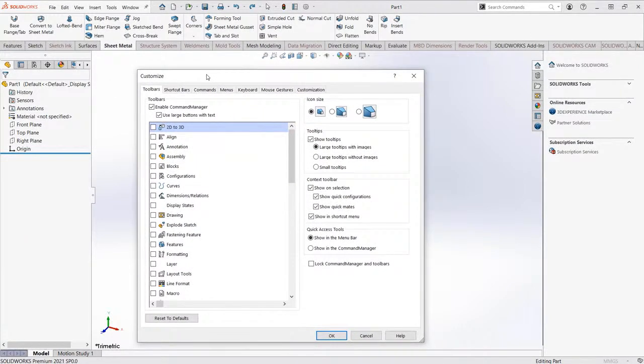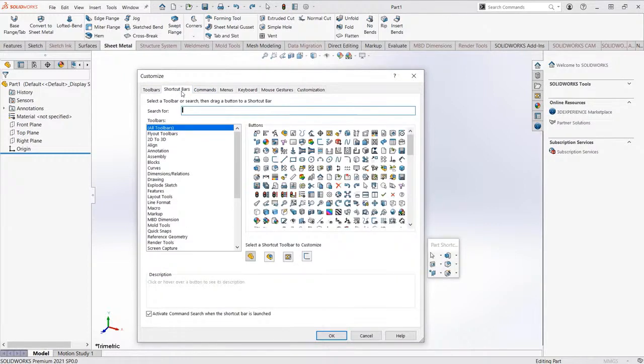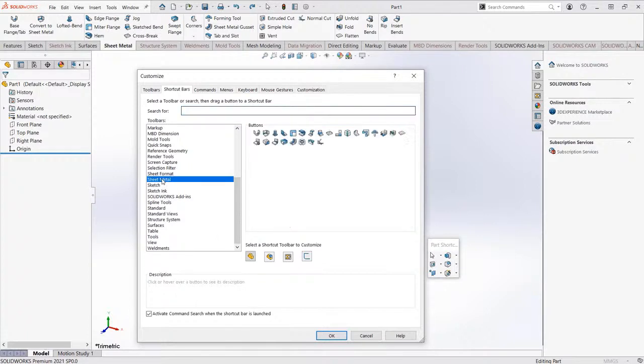Under Shortcut Bars, I can scroll down to Sheet Metal, and if there are any buttons here that you would be frequently using, you can simply left click on that, and drag and drop it over here.